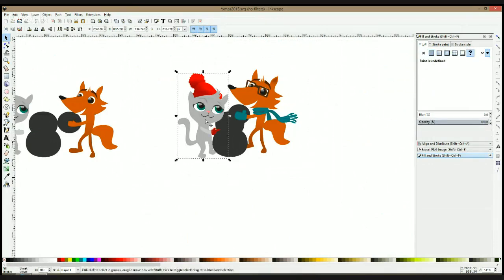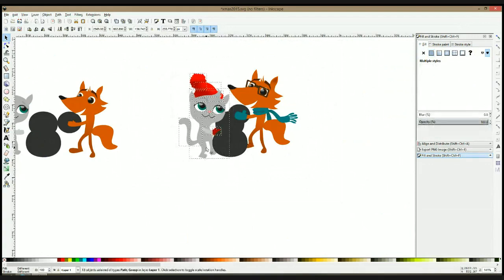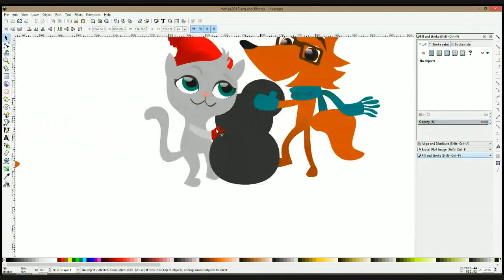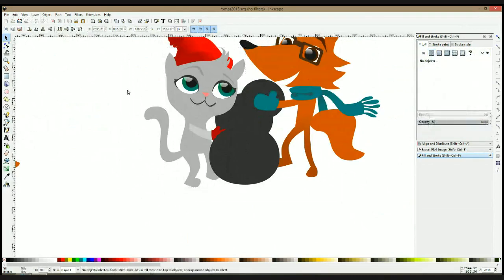Now I can group it out. So her leg is behind the ball. This is what I like in Inkscape. You see, I'm not using layers, but what I do is send objects up and down, so backwards and forwards compared to each other, like cutting out papers and putting them on each other.